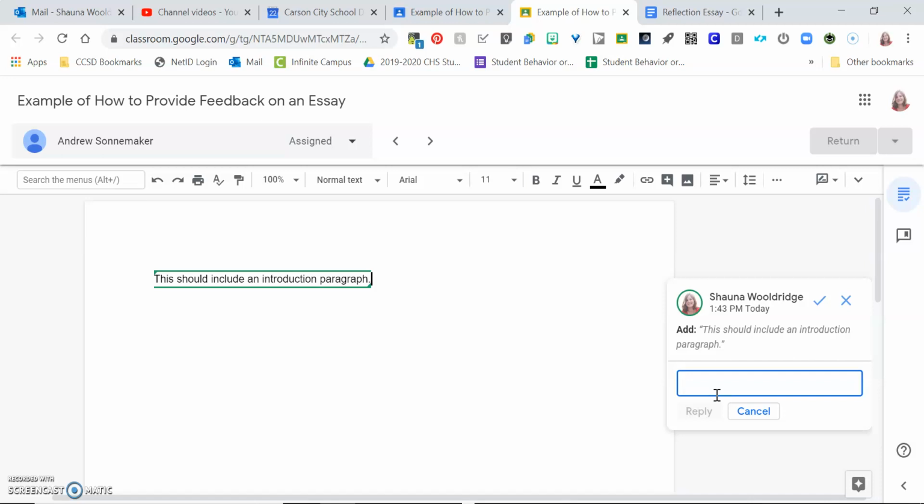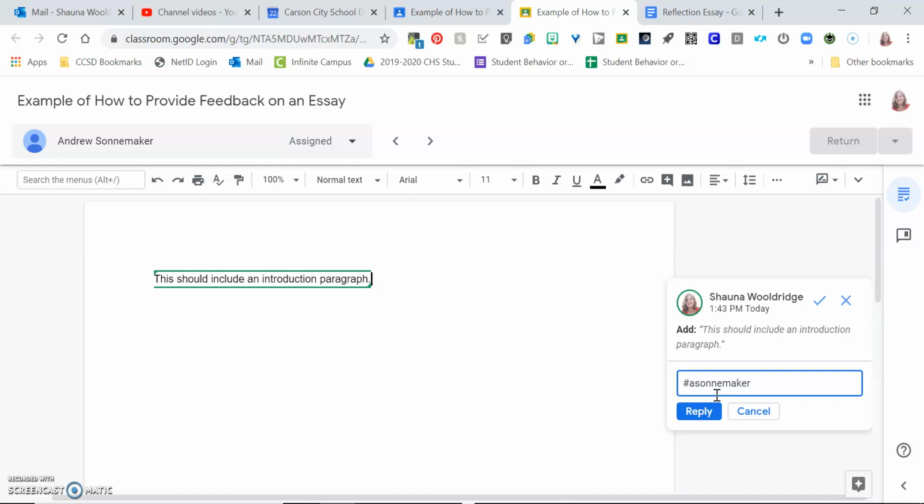You can also give them a little bit more strongly worded suggestion. So in any Google Doc, you can do the hashtag or the number key, and then you can put in their email address.